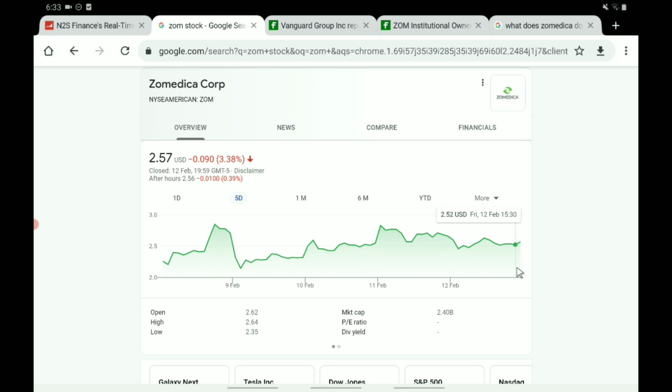I think right now, Zomedica is not at the worst entry point that we could have seen. I definitely think Zomedica, from a fundamental standpoint, is going to be a buy and hold stock for the next few years. I think in that period, it definitely does have some potential. I think in the next year or two, if this momentum does carry on, which it honestly could, we could see this stock hitting $10, maybe even $15. I think, yes, that is a bit of a high estimate, but honestly, I think $5 would be a very reasonable estimate. And of course, I do think it does have potential to go much higher than that.